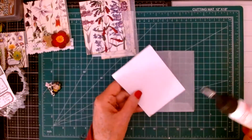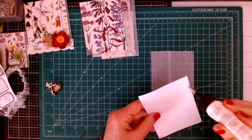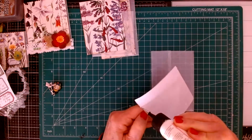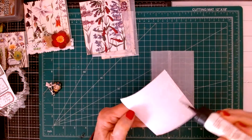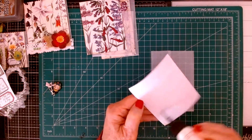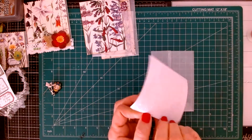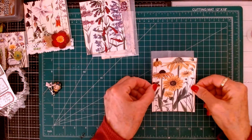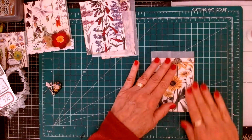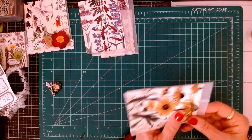All right, I'm going to glue everything except toward the top because I'm going to do the same thing. I really like creating these bags using the wax paper. I find that very easy, and I like the feel of it. I like the way it crinkles too. There's not a lot of crinkling, but it does crinkle.